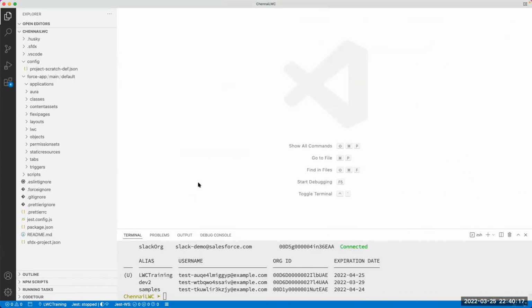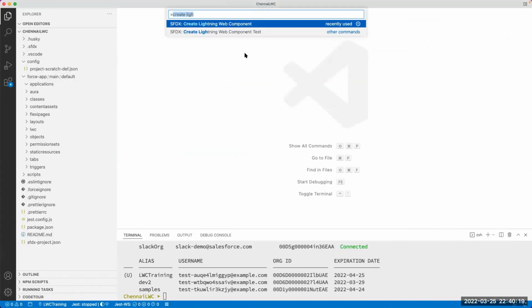Okay. So here again, let me launch create Lightning Web Component. Let's call it firstComponent, and press enter. And where to store the component? We are using the Salesforce DX project structure.